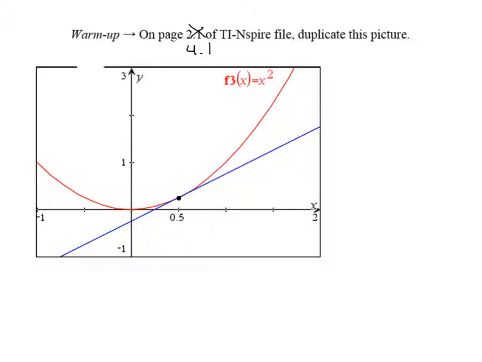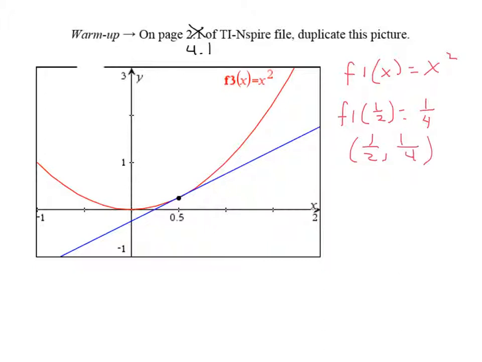Hopefully you had some success. Of course, it's not hard to plug in x squared. Now if you want to use f1 of x, that's fine. So we'd have f1 of x is equal to x squared. And now to get the blue graph, we are going to need two things, right? We'll need the slope of this tangent line as well as the point that's on the line. Well, as far as the point that's on the line, I think we know that f1 of 1/2 is going to equal 1/4, so that gives us the point 1/2, 1/4.